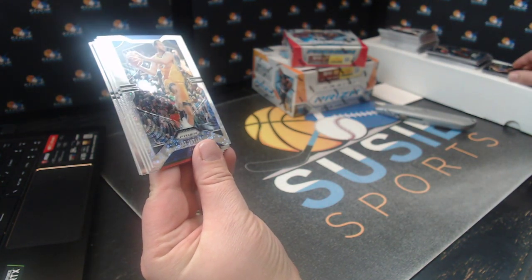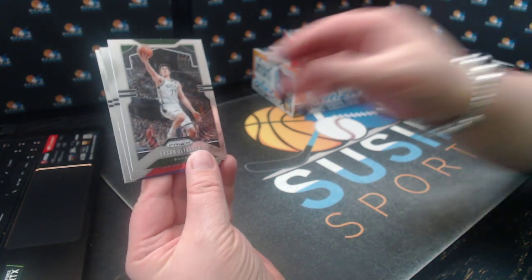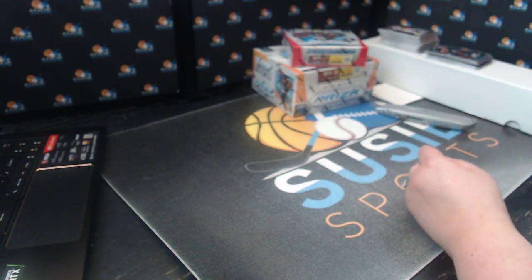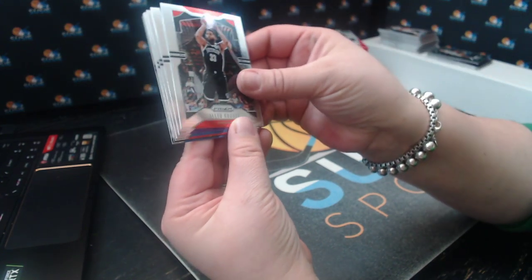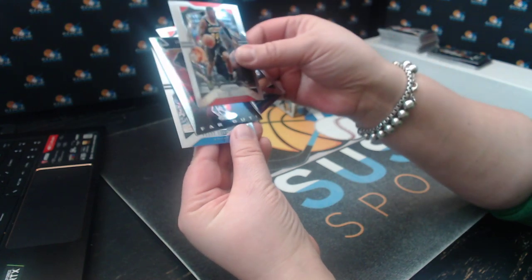We're looking at Joe Ingles coming out there. That one's going out to the Jazz. Definitely like that Luck of the Lottery card. It's beautiful. I do like the varieties. I'm not going to lie. Disco Prizm. We are looking at Isaiah Thomas coming out there for the Pistons. The Pizza Man. Oh, no, not the Pizza Man.